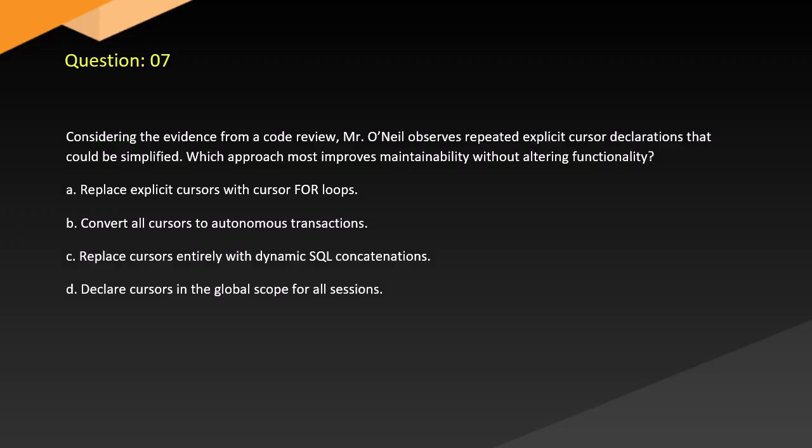Question 7. Considering the evidence from a code review, Mr. O'Neill observes repeated explicit cursor declarations that could be simplified. Which approach most improves maintainability without altering functionality? A. Replace explicit cursors with cursor for loops. B. Convert all cursors to autonomous transactions. C. Replace cursors entirely with dynamic SQL concatenations. D. Declare cursors in the global scope for all sessions.